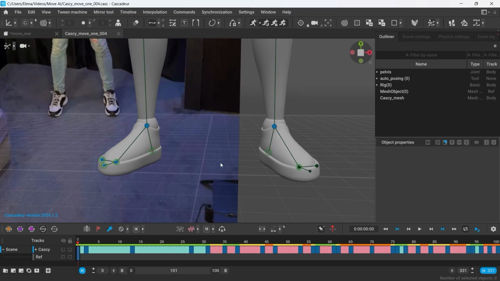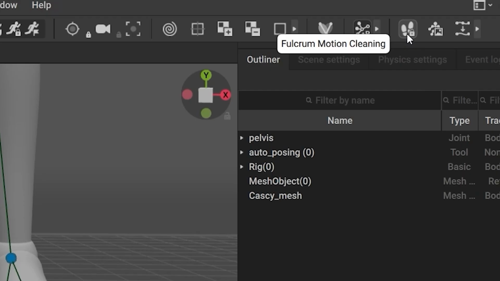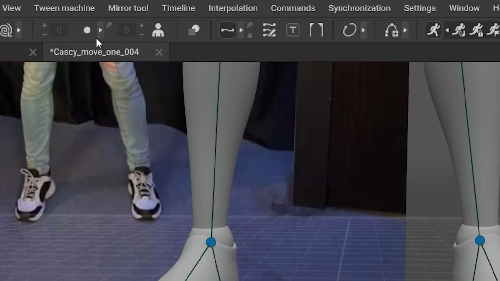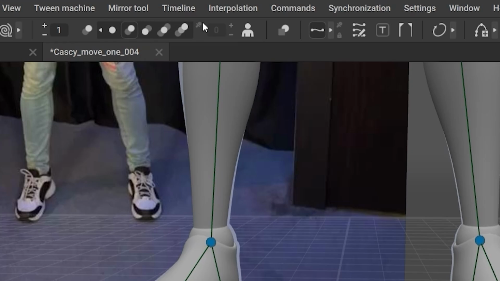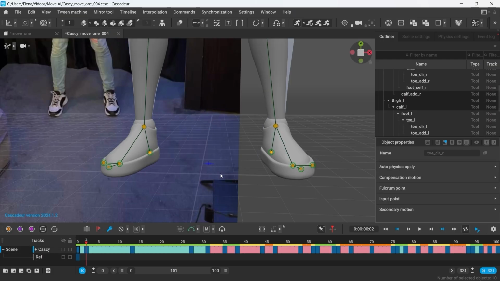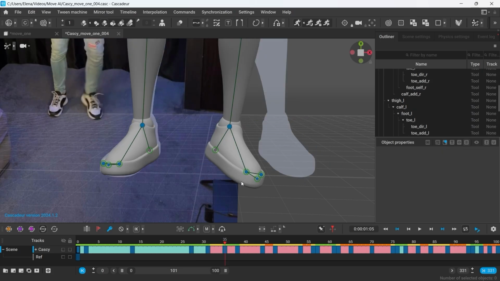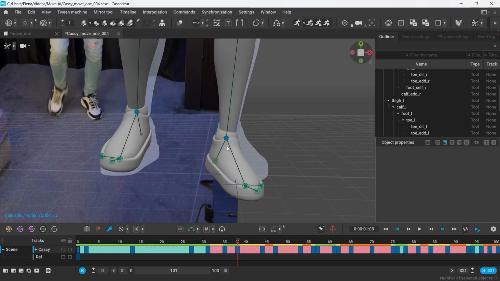I will start by using the Fulcrum Motion Cleaning tool, then go through the whole animation and check if there's any more work that I should do. To make things more visual, I'll turn on the previous ghost state and display it only for the keyframes. And once again, since this animation consists of a lot of repeated elements, I'm just going to time-lapse through this section here.